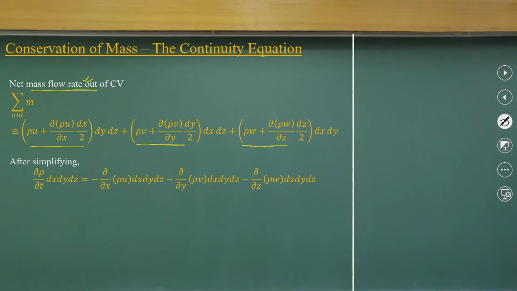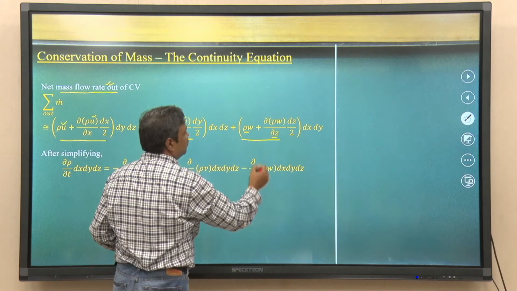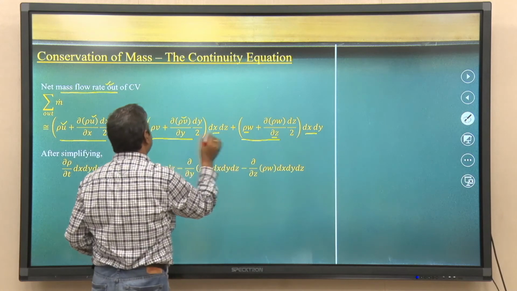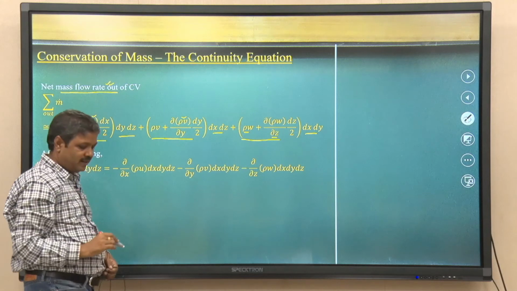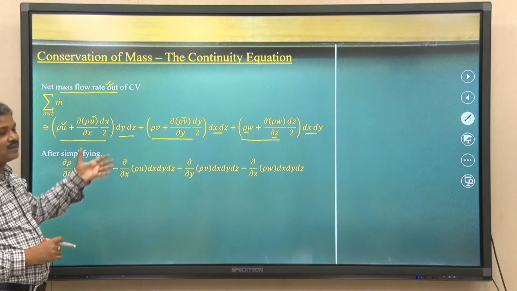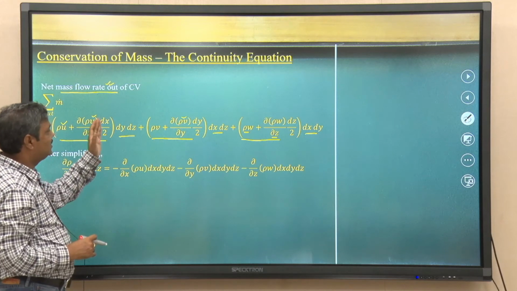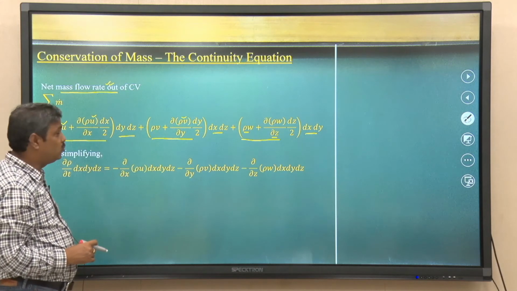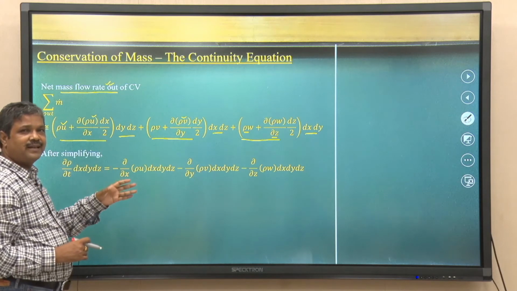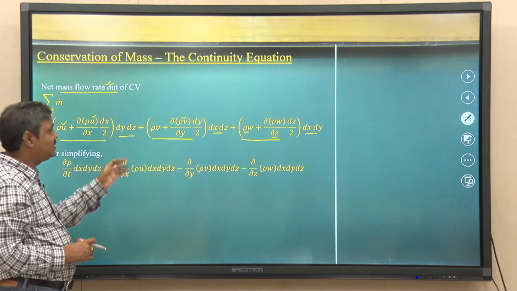You can easily remember this, because for the outflux part we have the positive components. You have rho u and the gradient of rho u into dx by 2, rho v and the gradient of rho v in the y direction dy by 2, rho w and the gradient of rho w dz by 2, and this is the surface area. You can visualize it as the mass flux going out from this control volume, at a dx by 2 distance, dy by 2 distance and dz by 2 distance in the x, y, z directions respectively. This point lies from the centroid.